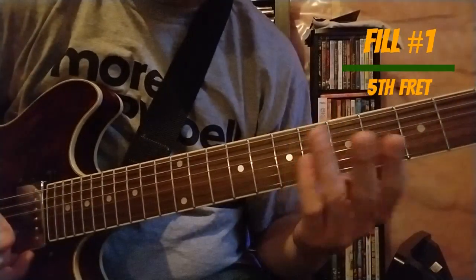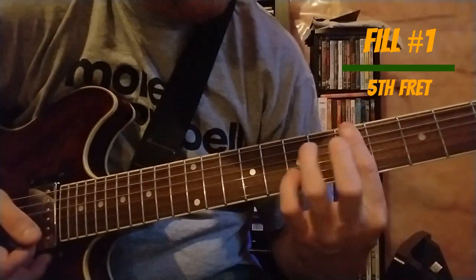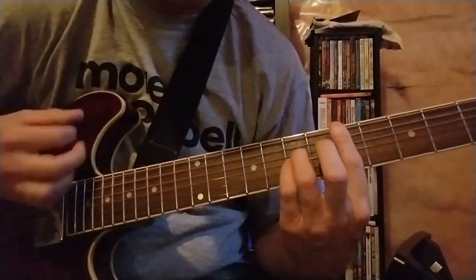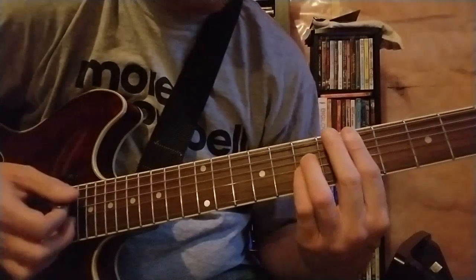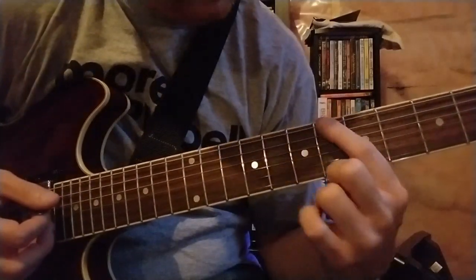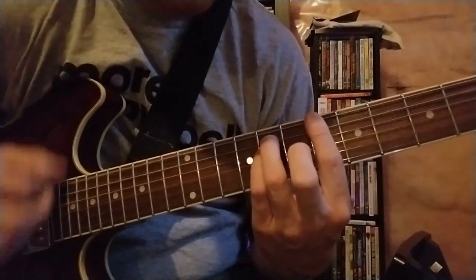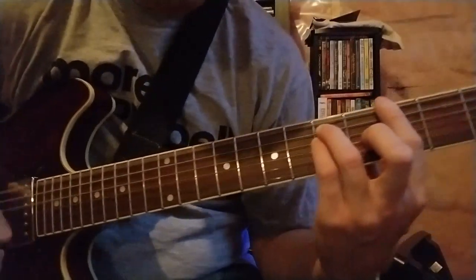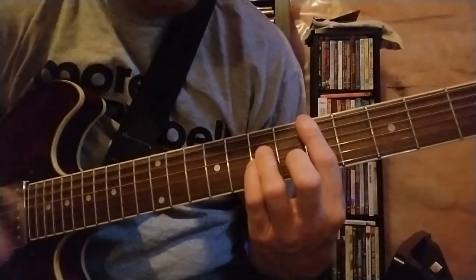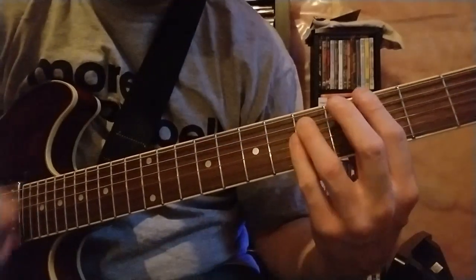For the first break from that main pattern, you're doing this. You're covering the E string and the A string on the 5th fret, and covering the 7th fret on the D and G strings. Then you're coming up here to the 6th fret, 6th fret power chord, 6 on E and 8 on A and D. Slide down to that 3rd fret again, so all together. Stay on there.